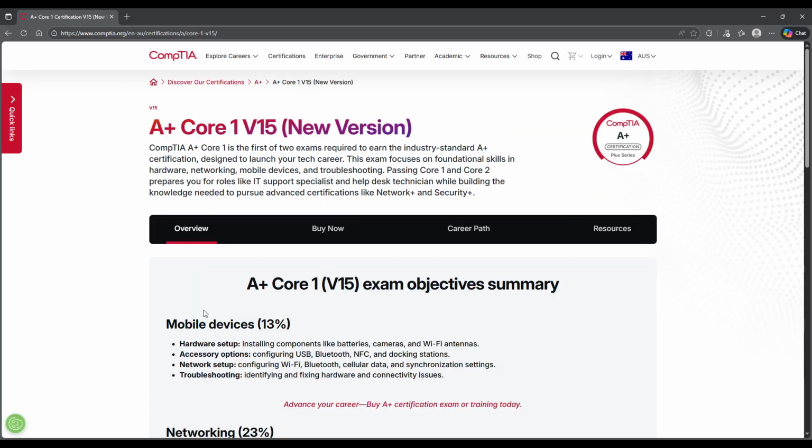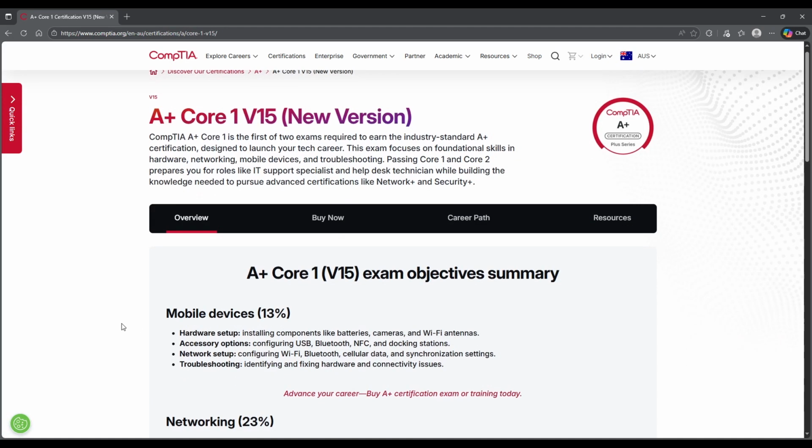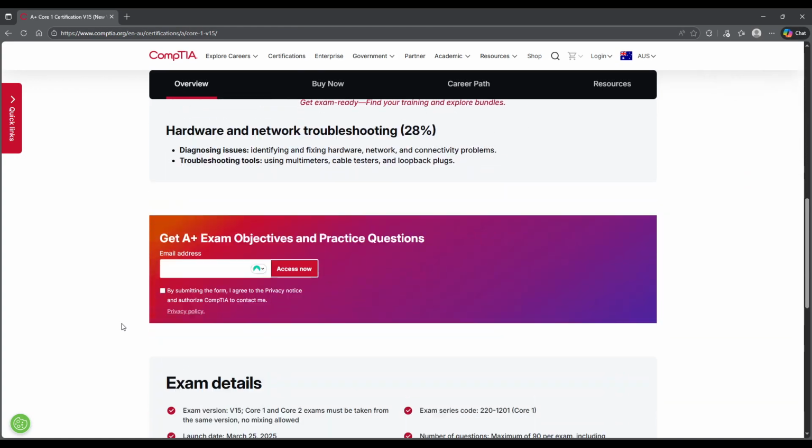Then you'll see an information page about the course and the objective summary, but this isn't what we're looking for. We want to scroll down the page until we see this big red box thing. You may have to turn all cookies on to access it. If this isn't here, you can try refreshing, try a different browser, and make sure that you're actually in the right course, because some of the courses do actually look similar.